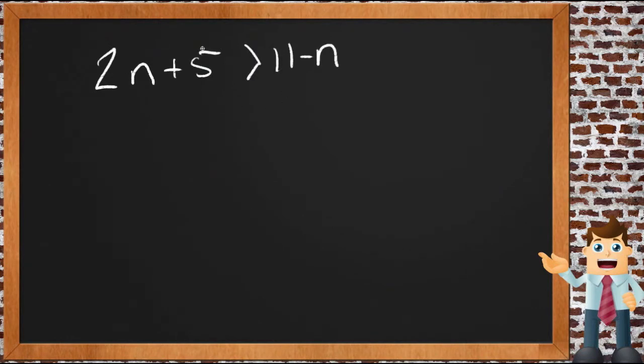So if we were to solve this particular inequality and wanted to check our answer, really checking it is not that difficult when you understand what you're doing. So let's go through solving it first. We'll use all the same rules we're used to using for solving equations and just remember that the only thing that's different is if we have to divide by a negative we'll have to switch the sign. But I don't think we're going to have to do that here anyway.